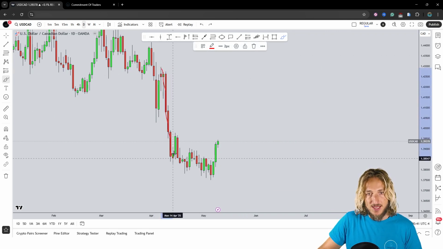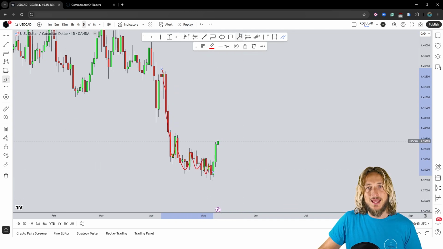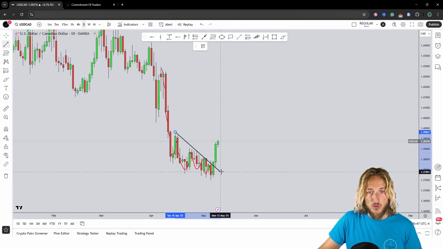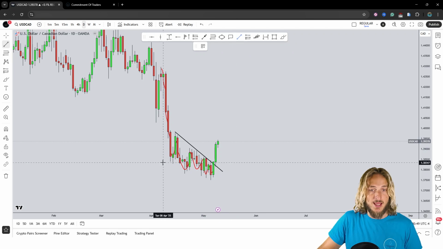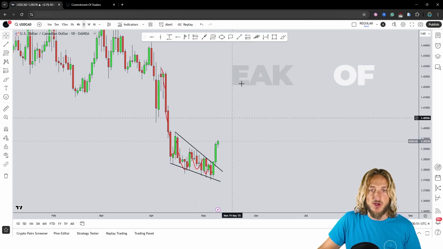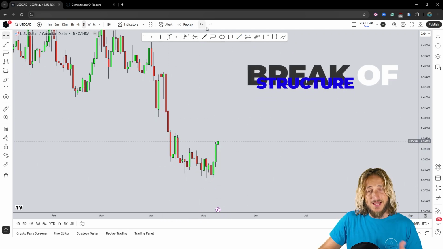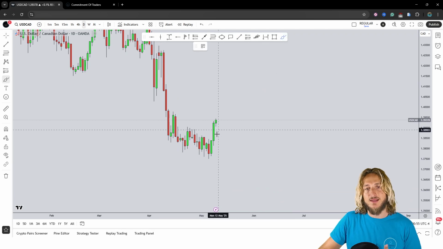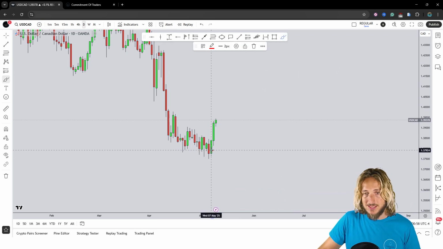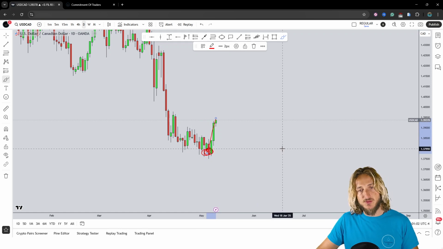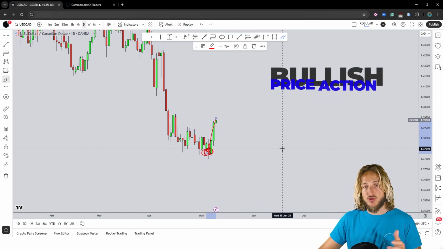We had the impulse, then every time the market was going lower, new buyers were stepping in, candles got lower and lower, actually smaller and smaller, and at some point the market broke out to the upside. And that is exactly what I was expecting. In fact, I made a full breakdown of USDCAD just a few days ago when the market was around here, explaining all the reasons for which I was expecting this rejection to the upside.